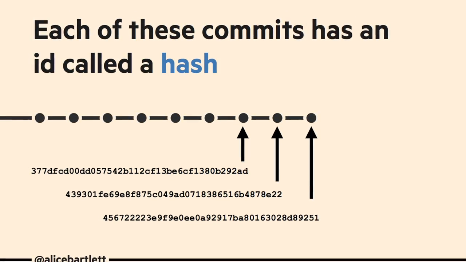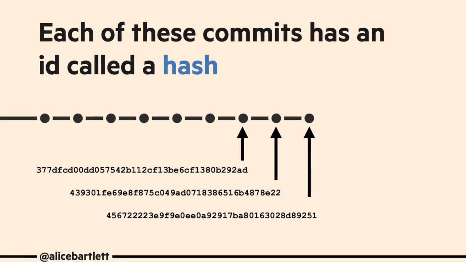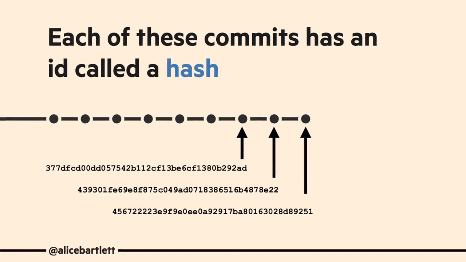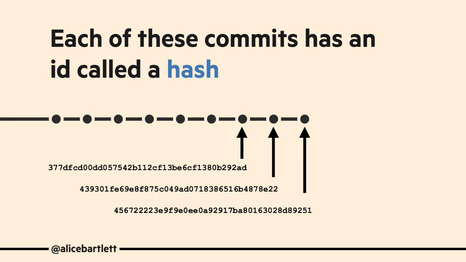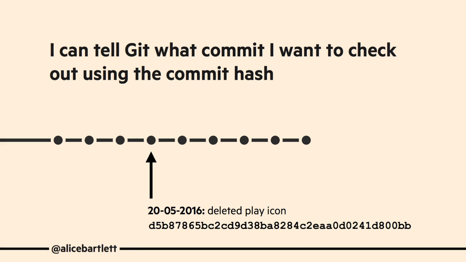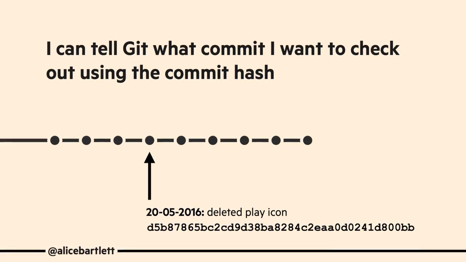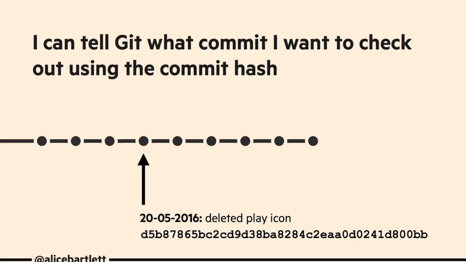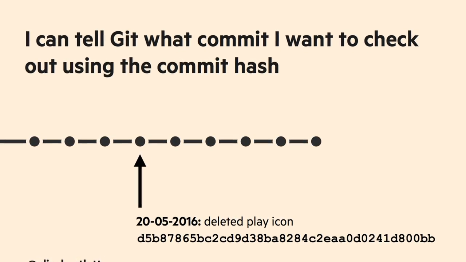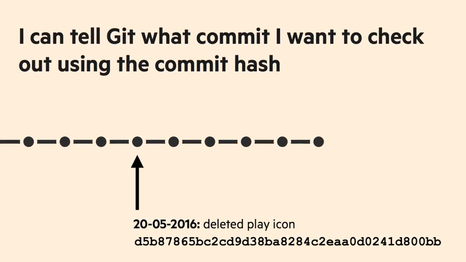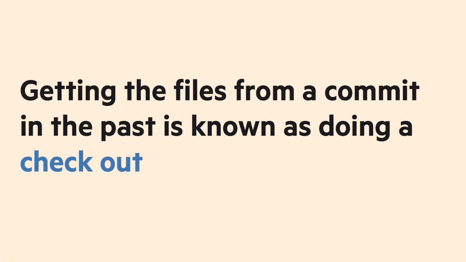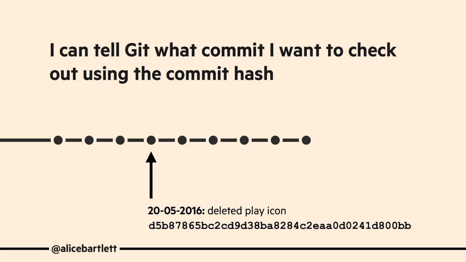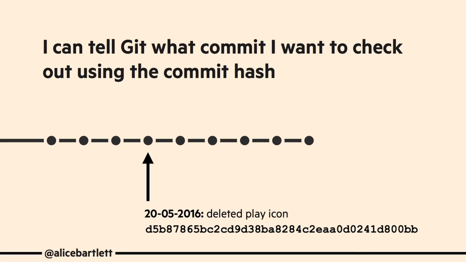And if you want to go back in time, say here I deleted a play icon from my repository, and now I'm like, that play icon was actually pretty dope, and I'd like to see it again. So I can check out that commit and have a look. Actually, it would be the commit before the one where I deleted it, of course. But I can check that out by passing in that commit hash. So the act of traveling back in time is called checking out, and you pass this computer fingerprint ID thing called a hash to Git to do that.